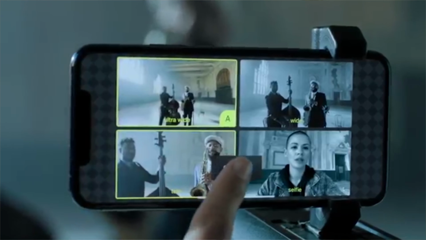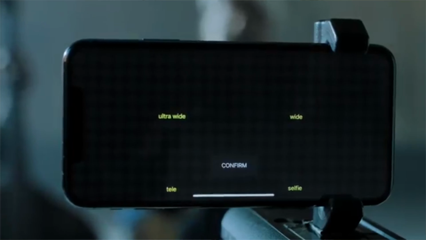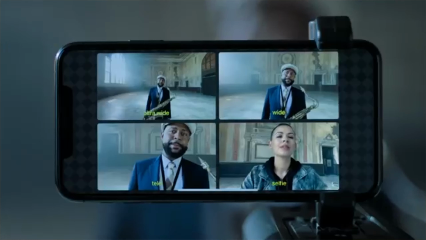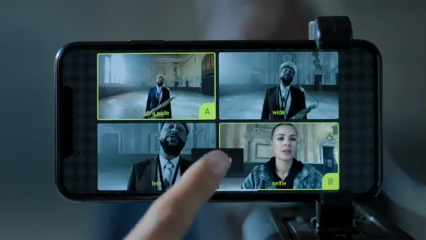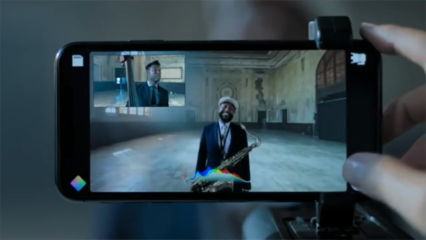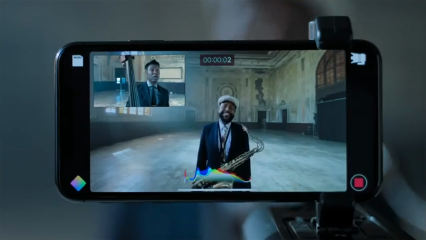Back in 2019 at the Apple keynote, FiLMiC Pro announced at the event that they would be launching an app that would utilize all 4 cameras in the iPhone 11 Pro. Now, I don't know about you, but I was super excited when I heard this news, and that's why I went out and purchased the iPhone 11 Pro, so that I'd have the ability to use all 4 cameras.